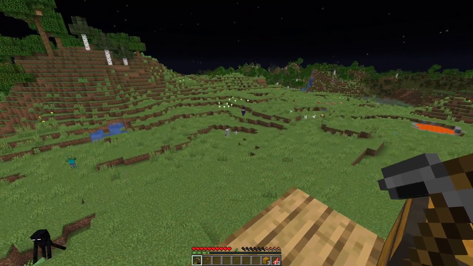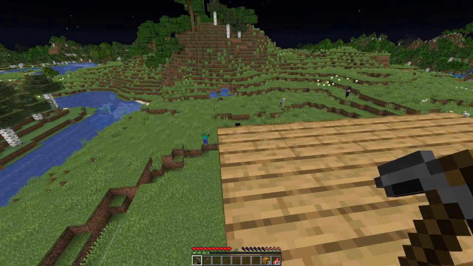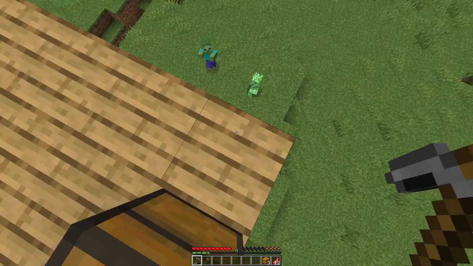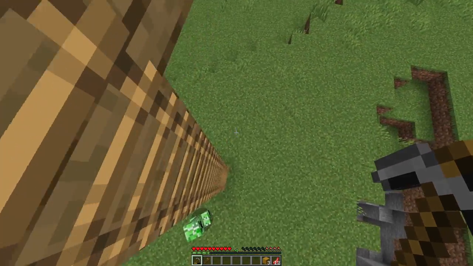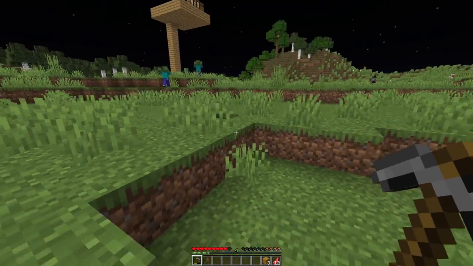Be careful not to look at that Enderman, I almost did it. Zombie's seeing me. That creeper isn't. I think I'm gonna make a run for it. Oh no. That was scary. I saw him at the last moment. Now.